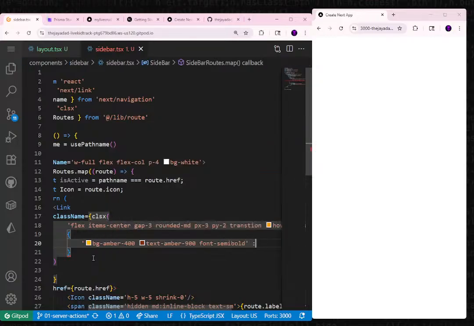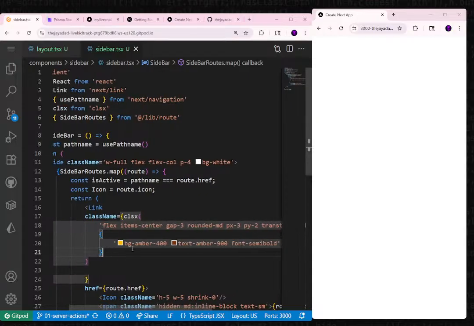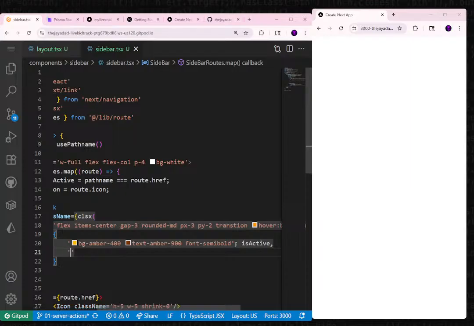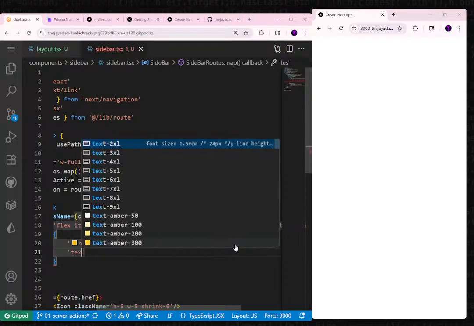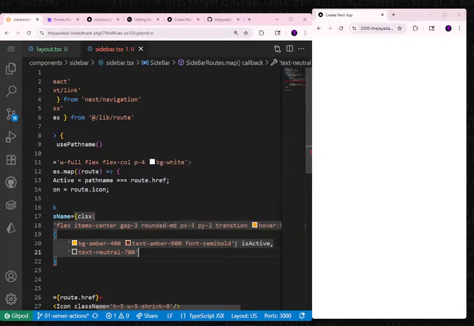And this is going to represent is active. And if it is not active, we want to display something as well. We'll go text neutral 700, which will be the default color. This will be not is active.